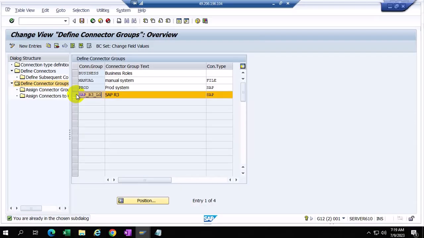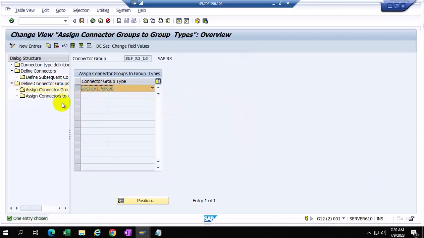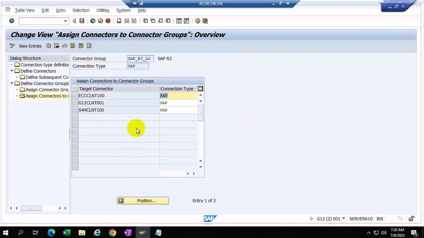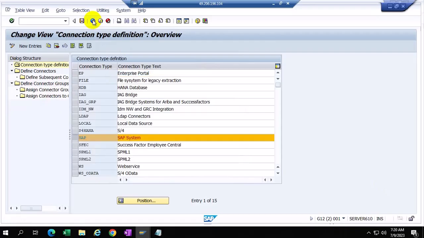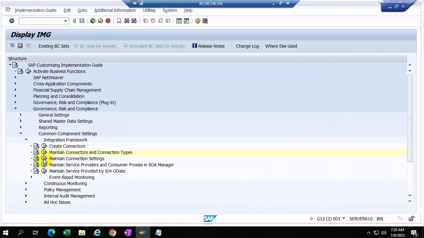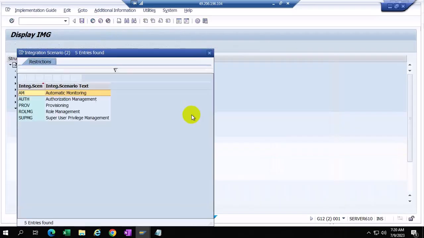And also we always upload the rule set against the connector group, not the system. So once we map the system to the logical group, as soon as this is completed, then we will map the integration scenarios.